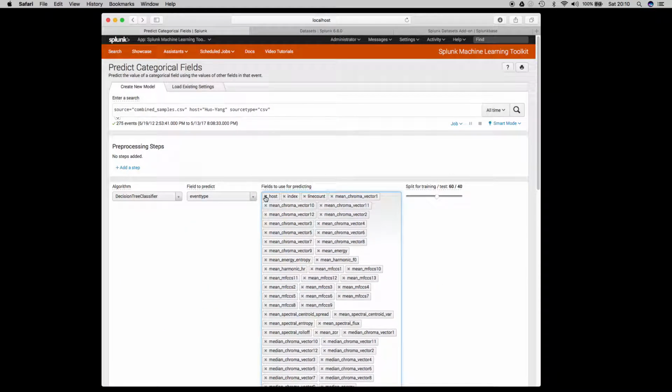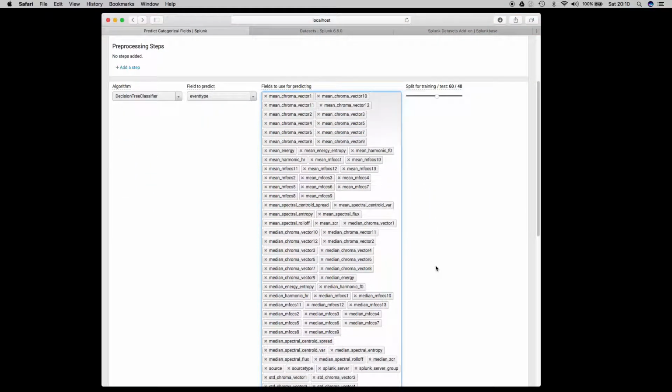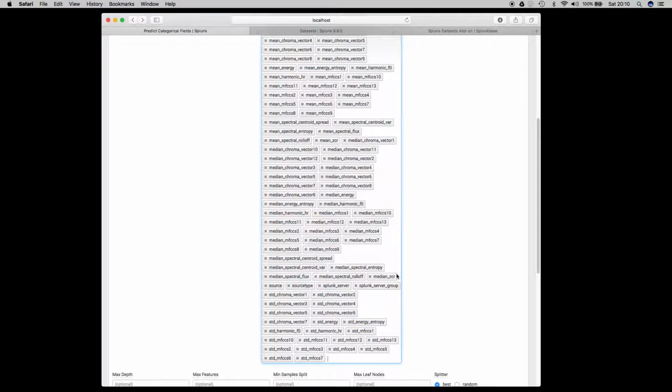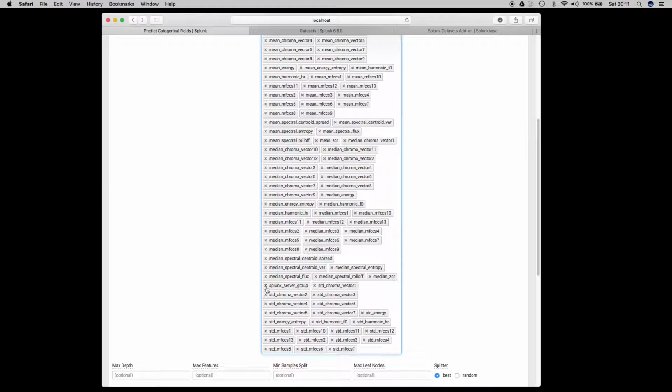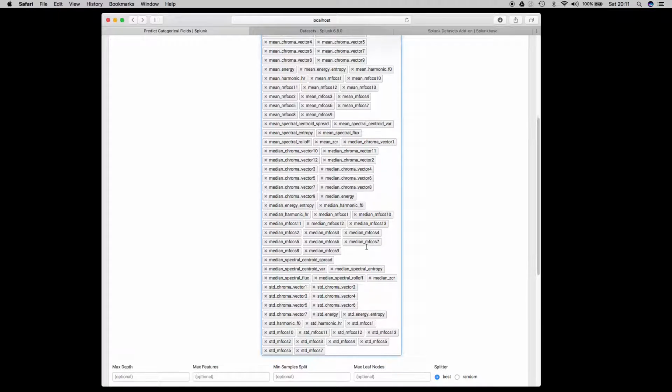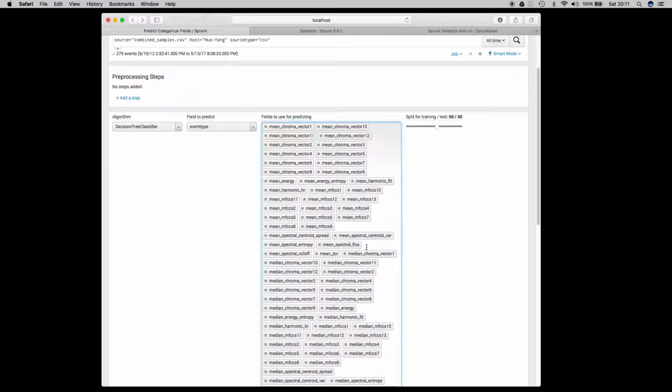Get rid of host, index, line count. So make sure all our features are in there. Don't care about source. Don't care about source type. Splunk server group. He's adding all these things for it.